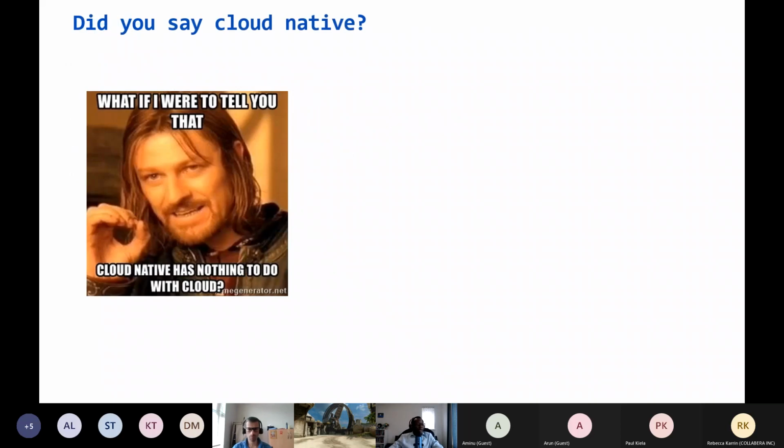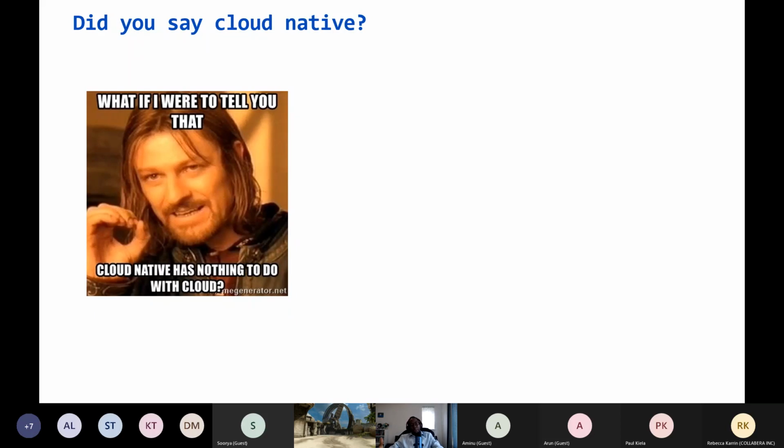So the first thing is around cloud native. If you stop what you're doing now and ask about 10 different engineers, 10 different architects, 10 different developers that you know, can you define cloud native for me? What exactly is cloud native? There's a good chance that you're going to get different answers from all 10 of them, depending on the book they're quoting, depending on the perspective they're coming from. Cloud native is defined in a variety of ways.